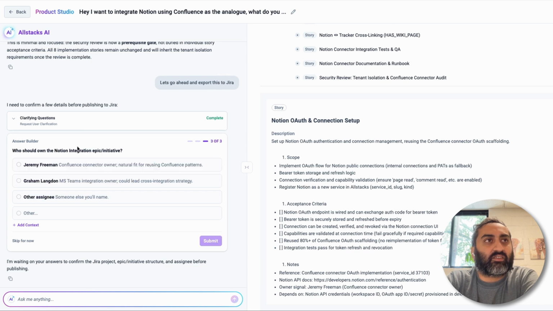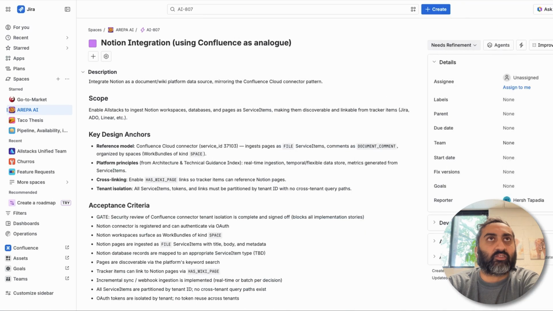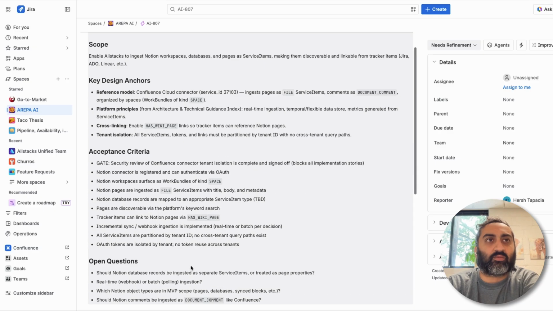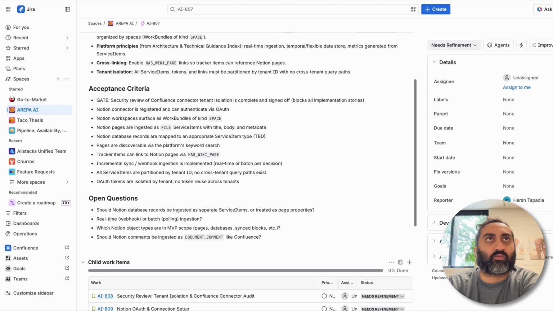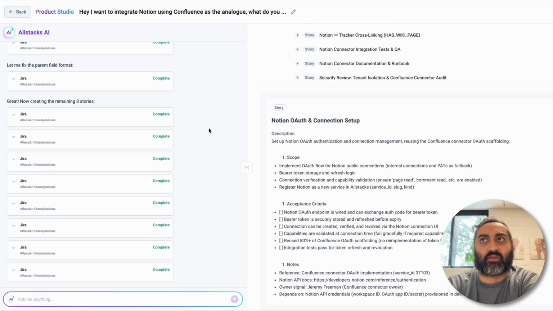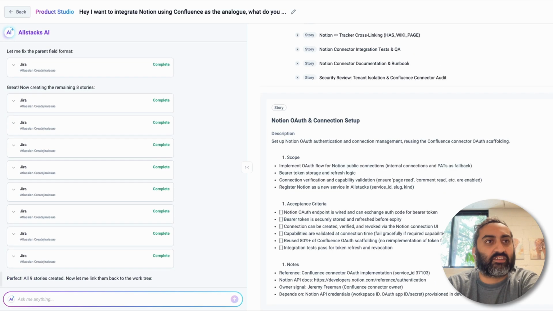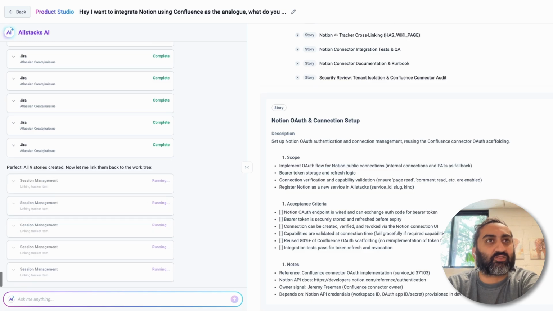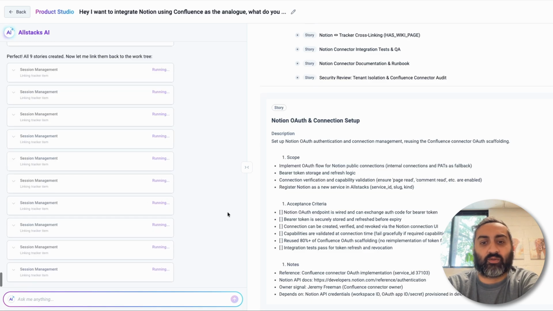And then finally, we'll make Jeremy the assignee. And you can see over here that the epic has been brought in and the tickets are pulling through. So in less than 10 minutes, we have built this top to bottom from first idea to the actual Jira epic ready to be picked up by development.